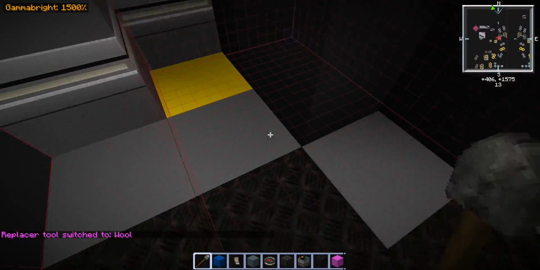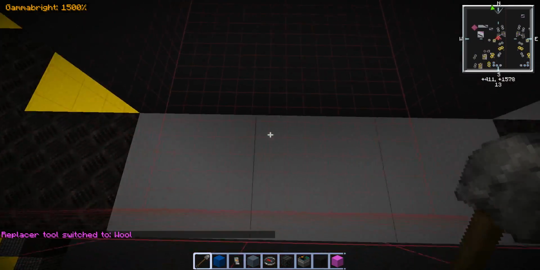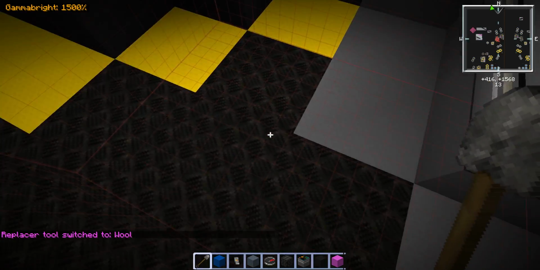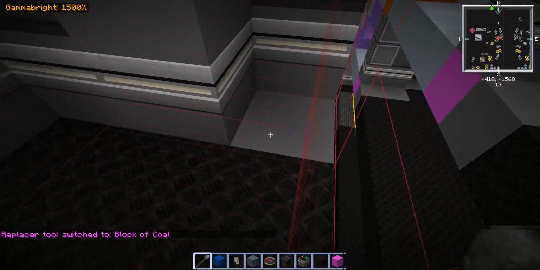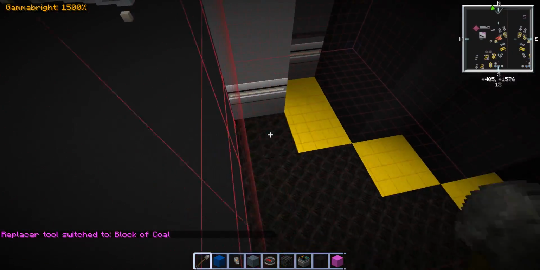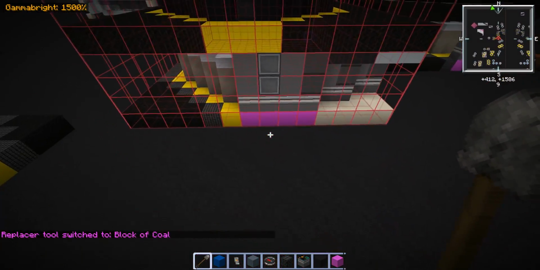Just to mark this. There we go. Like so. So, come all the way around here like this. Go ahead and get rid of these, because we're here. Same thing over here. There we go. Alright.